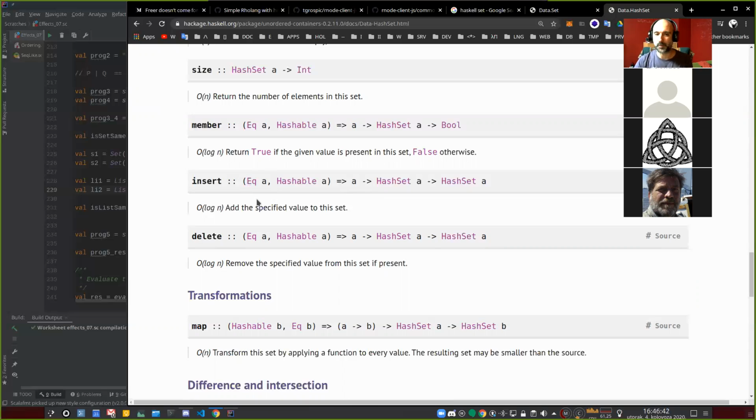So there is a different way of specifying how you can store your elements in a different structure, and how fast it is. If you are sorting something all the time, this is not very fast. If you are hashing all of these elements and storing the hashes, you can be a little faster. So this is the difference. Say in our set we have element A and element B. In insert, we hash element A and come up with a hash, and we hash element B and come up with a different hash.